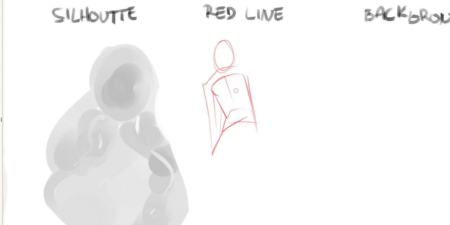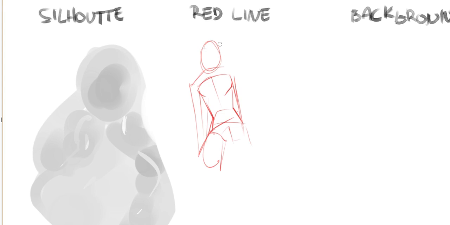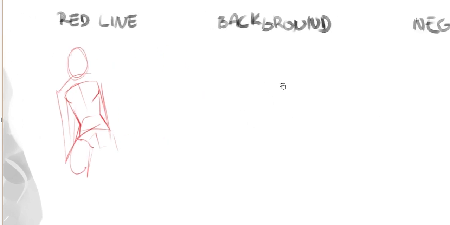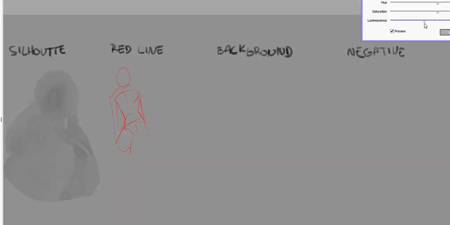So they'll do sort of deal. Background is essentially the background color. Now, often you guys will see me drawing on a slightly darker background or a color background.